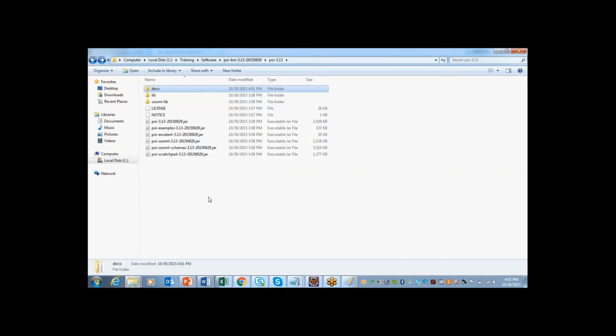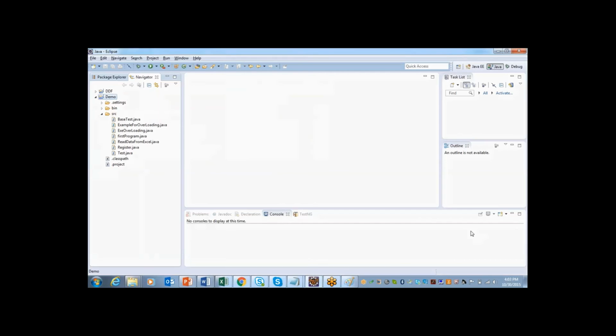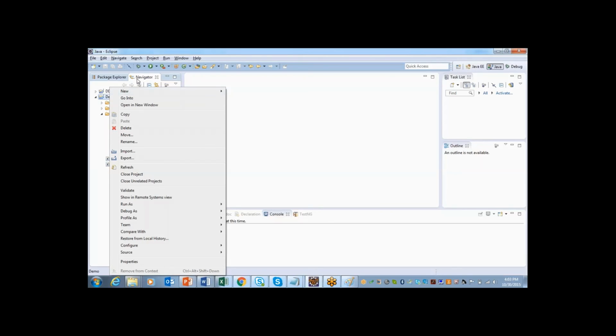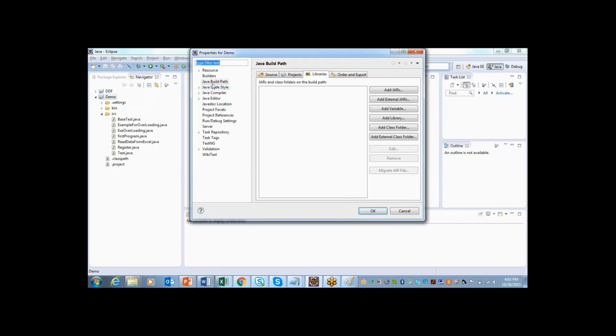How to add these jars to project? Let's see. Here is my project called demo, and I will right click on this demo. If you are in navigator view, better to right click, then go to properties, and here click on Java build path.